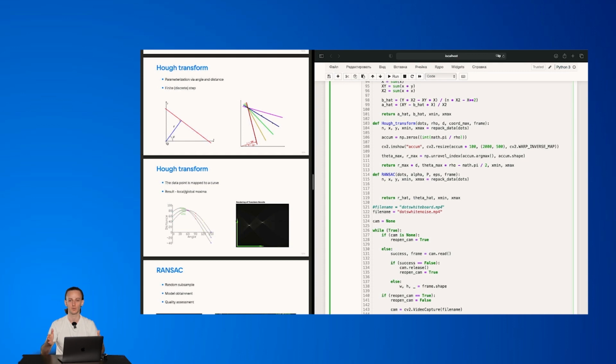This is the first dimension of the accumulator. The second dimension of the accumulator, it has to be an integer, is the maximal coordinate divided by the spatial step, or the discretization step, so divided by d. And this array, this accumulator, is a single channel array.